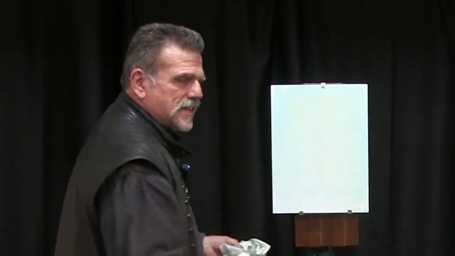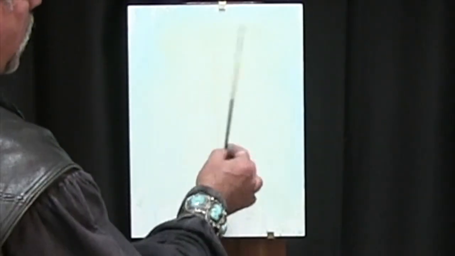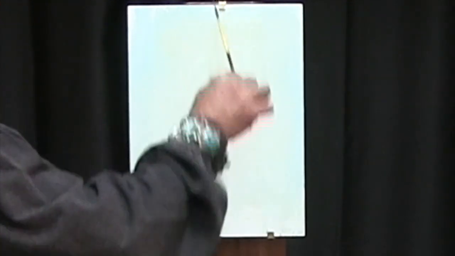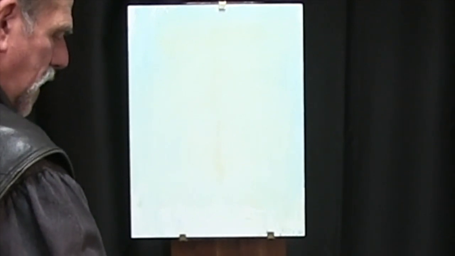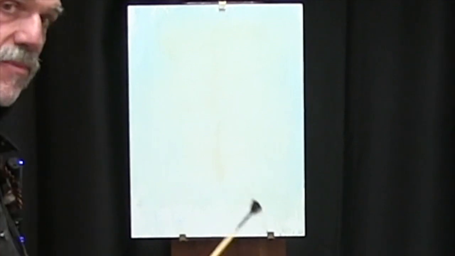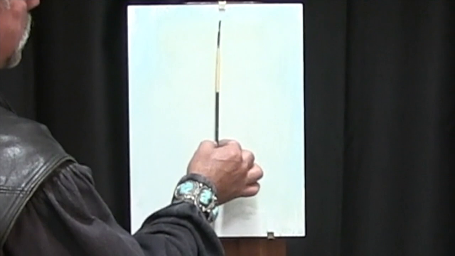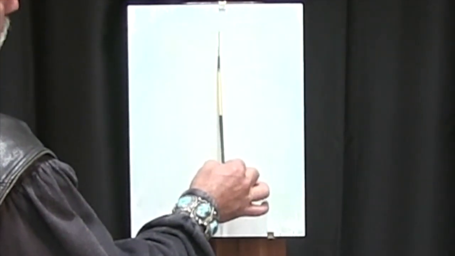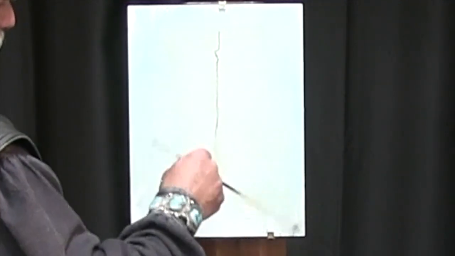Okay, so I'm going to take a fan brush. This is not a Bob Ross fan brush. And I'm going to put a tree dead center just because it's there. And I want you to notice, I'm not going from the bottom up. I'm going from the top down. This is a soft Dynasty fan brush, which I've recommended before. It's nylon, and I'm kind of painting on the side, so it might be a little squiggly, but there you go, see? All right, so there's going to be your trunk of your tree.